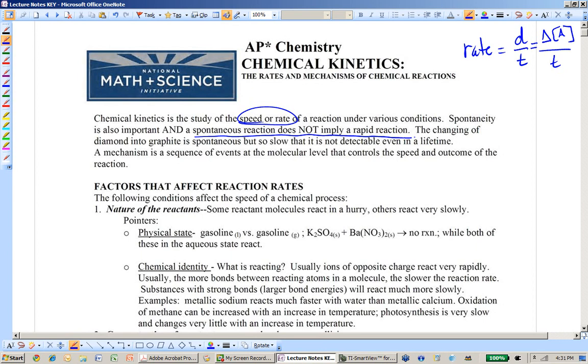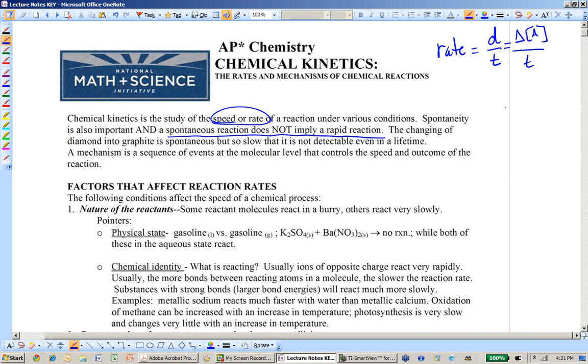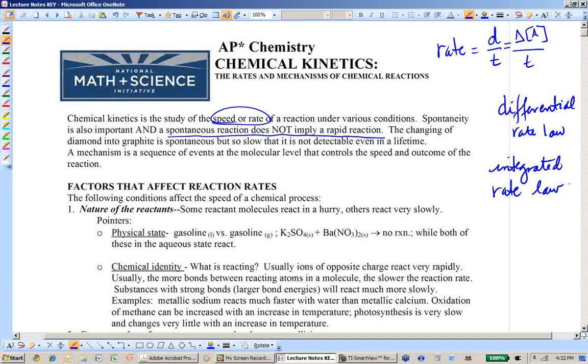We're going to have several parts to this chapter, so I'm just going to give you a little bit of foreshadowing. We're going to study in this session something called differential rate law, and then it has a companion, which is called integrated rate law. If you are a calculus student, these are the same things that you think of as an integral. So if you have calculus abilities, you can use them. We're not going to do that, because this course doesn't require that. We're going to stick with the land of algebra, maybe even some algebra 2. I don't even think we venture into pre-cal, to tell you the truth. So we're going to keep it simple. So those are 2 of the pieces.